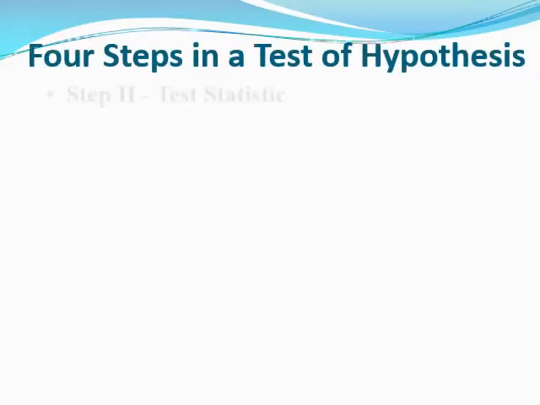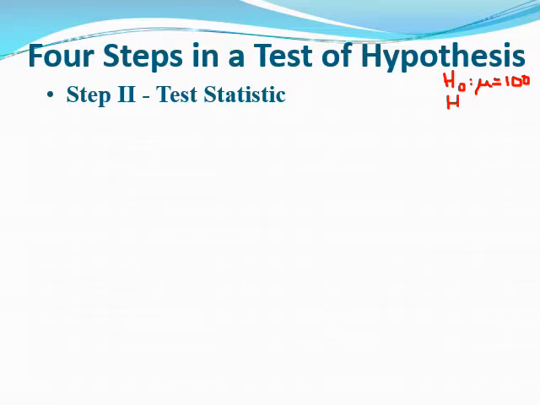In this video, I want to go through step 2 in a test of hypothesis, and we're going to call this the test statistic. In step 1, we identified the null and the alternative that we were trying to test. So I'm going to write, off to the side, a null and alternative that we may be interested in testing. I'll go back to the one I was talking about in step 1. The null is the mean is equal to 100, and the alternative is the mean differs, so I'll say not equal to 100.